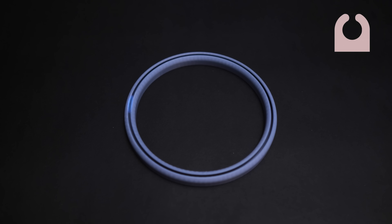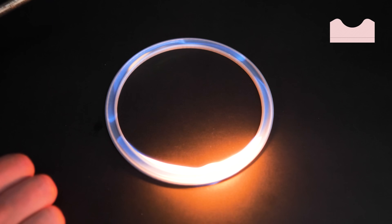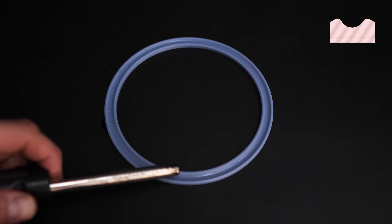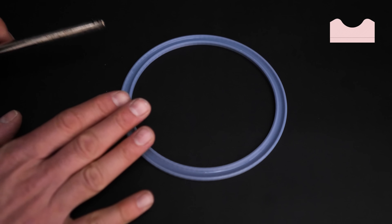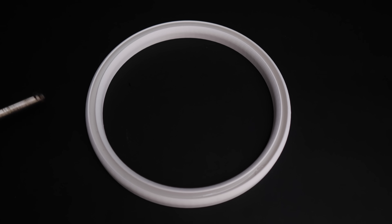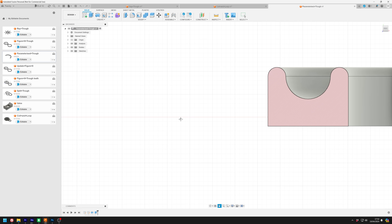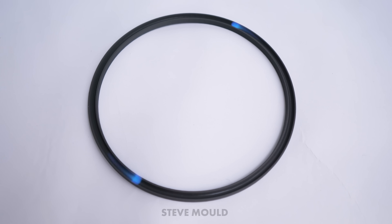With the width of the trough fixed at five millimeters I then varied the size of the opening. With a very small opening it's hard for the lighter fluid to catch fire. When it does you get a small flame that seems to travel very slowly for a short time and then go out. Conversely if the trough is too open the whole thing tends to set on fire instead of having a flame whizzing around. Making the opening point inwards or outwards didn't seem to make a difference, and in the end the optimum configuration seemed to be a trough that was five millimeters wide with a semi-circular cross-section.